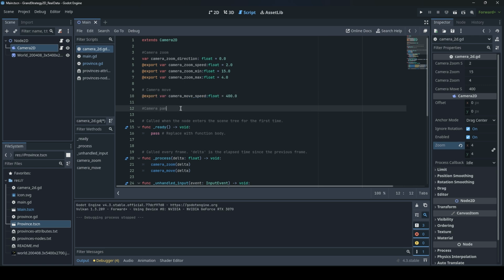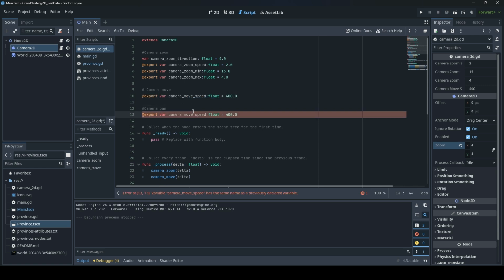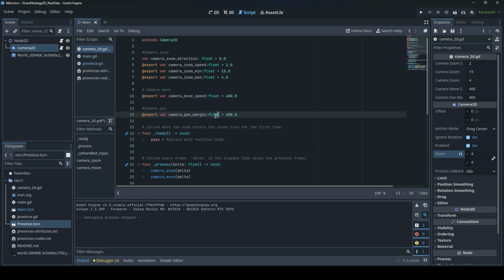Just copy this one for simplicity. Camera pan margin. Put this one as an integer of 16.